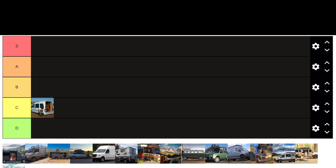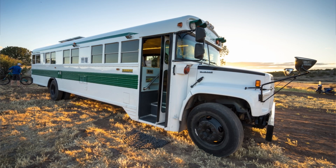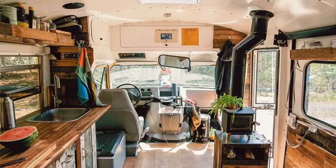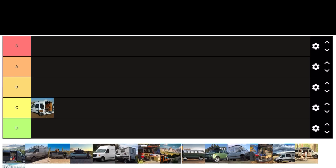I'm probably going to annoy a lot of people with this one, but next we have the school bus. A school bus is awesome for a lot of reasons — it's kind of like a rolling apartment, it's huge — but that's also its downfall. The gas mileage is going to be terrible and it's going to be almost impossible to park. These buses are super robust and known to last a long time, so you won't worry about it breaking down. But the gas cost to get to your destination is going to be a fortune, which kind of defeats the van life appeal. We'll give the school bus a C ranking.